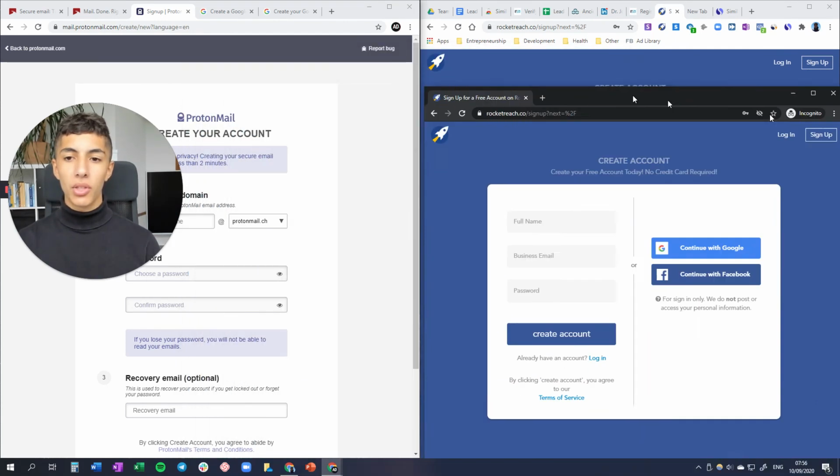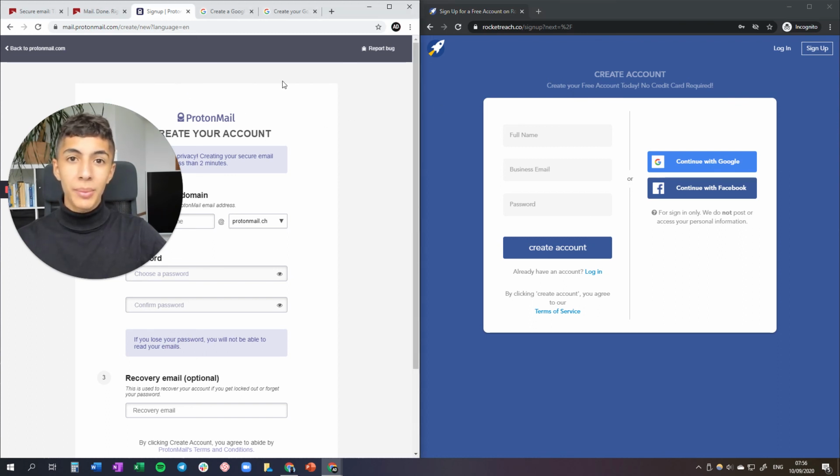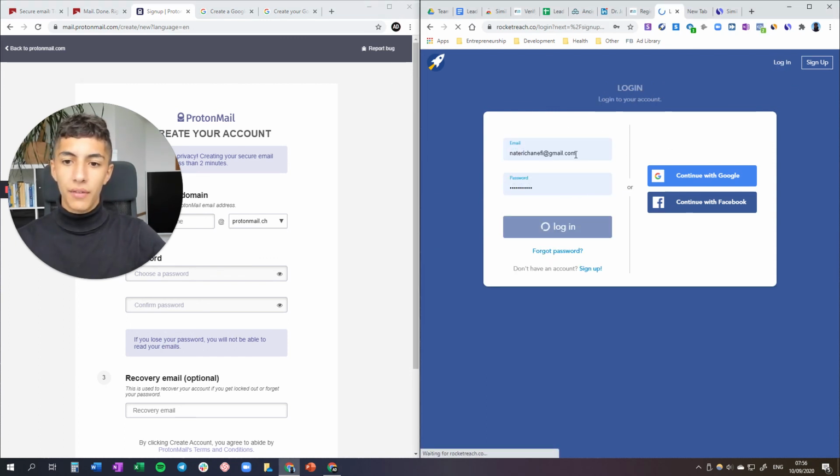That's why we always open up an incognito window and sign up right here with one of our trash email accounts. After you've done that, when you create a new account right here, it will send you a verification email to your trash email account. Just verify your account so it's active. After your account is active, you can close the incognito window and log in with your new active account right here.